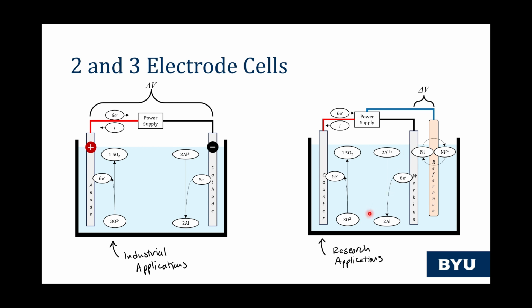And how we do that is we have a counter electrode, and between the counter electrode and the working electrode, that's where the current is flowing, right here through our power supply. So that is where we get our current measurement and our current path. We also have a reference, and no current is flowing through our reference electrode. And we measure the voltage between our reference and our working electrode here. Whereas with the 2 electrode cell, you're measuring the voltage between the anode and cathode, as well as the current going between the 2 of them.